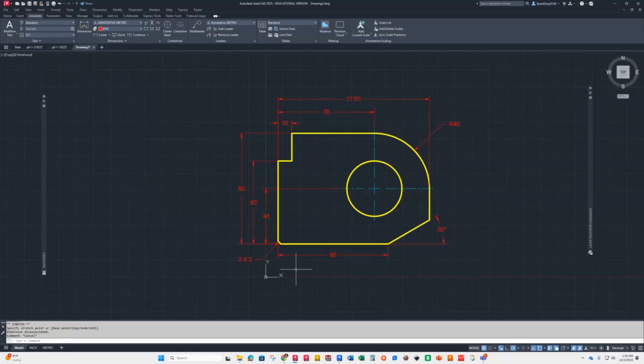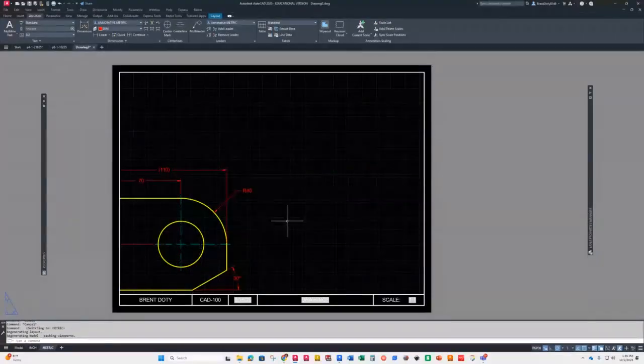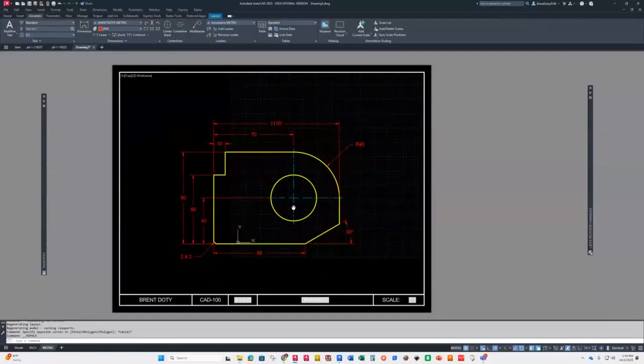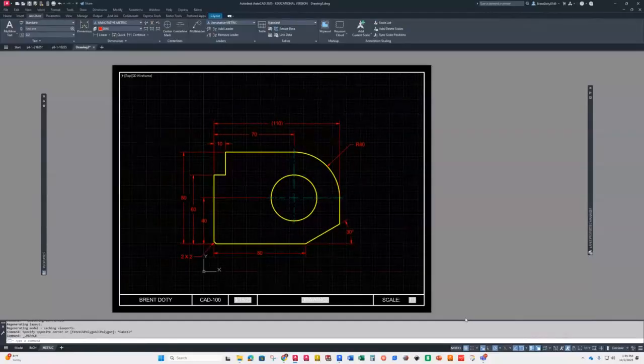So let's go look at what it looks like on the viewport, and we'll talk about how the scaling thing works. So right now, we have this set on 1:1. And if we go over here to metric and we activate it and we move it over, it's set to 1:1.